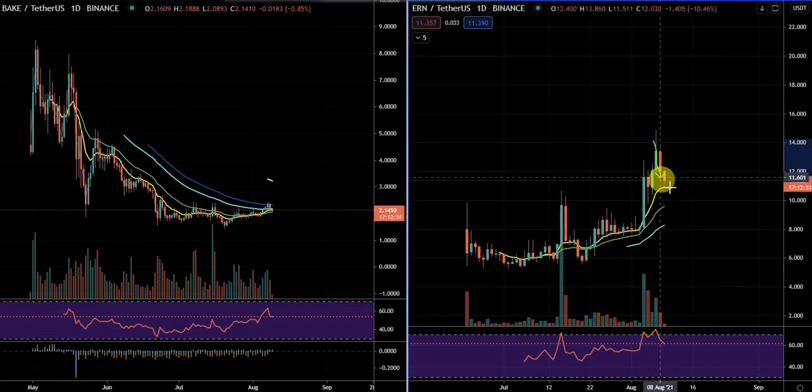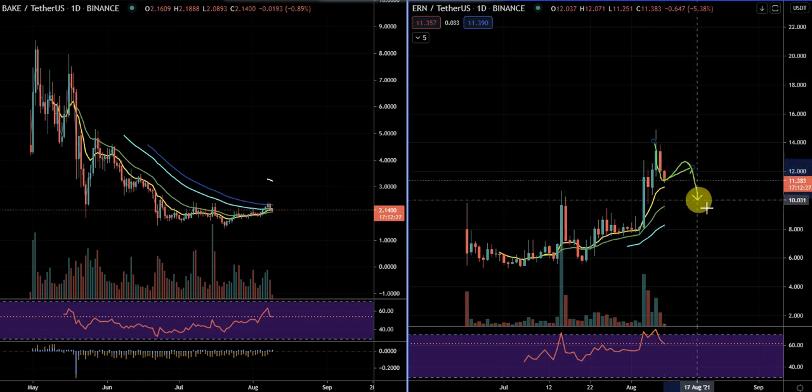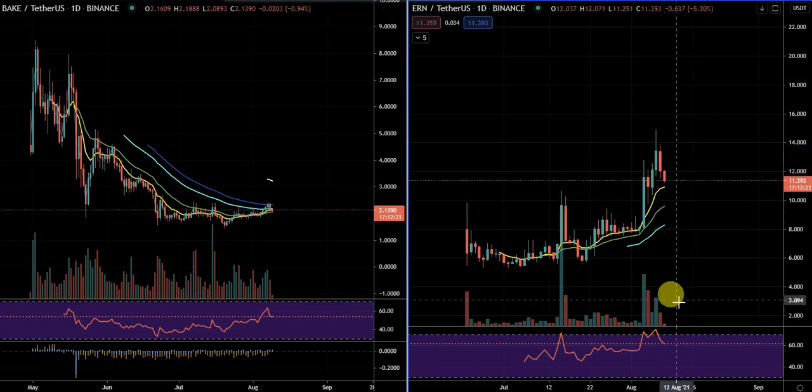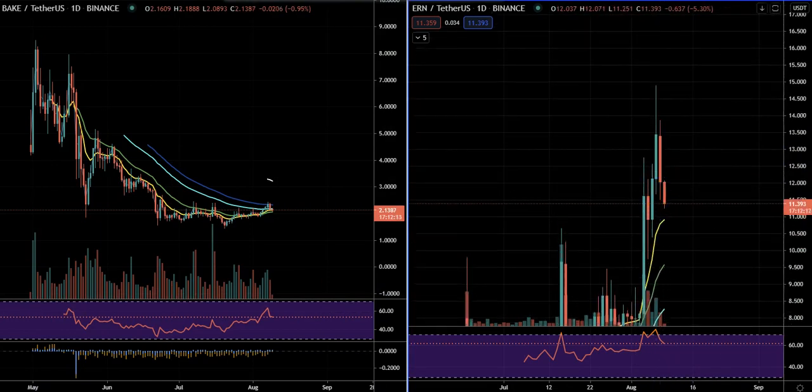What can happen off these is sometimes you get a bearish sort of pattern. So the bounce back up is a failure, and then you get the second leg lower down to test this level. So I would be careful of that. I'd be concerned about that happening unless we start to create a daily stop hunt here. Okay, so just be careful of that, or be mindful of that.